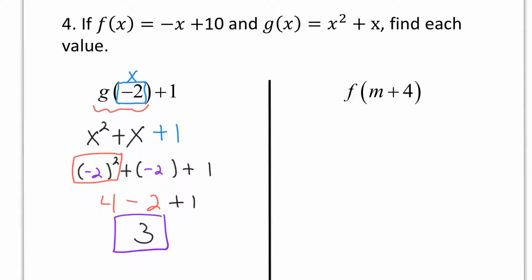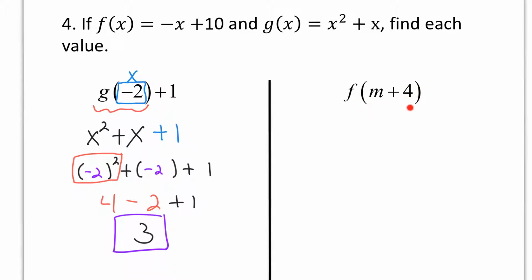Now I'm not going to put it in an ordered pair because this here is actually doing something else. You are taking the function and you're adding a 1 here. It's just not inputting the negative 2 into the function. You're adding a number. So this doesn't really work with ordered pairs. But the answer is positive 3 when you have g of negative 2, which is the input negative 2 plus 1. Now the one over here, you have to make sense of the problem.